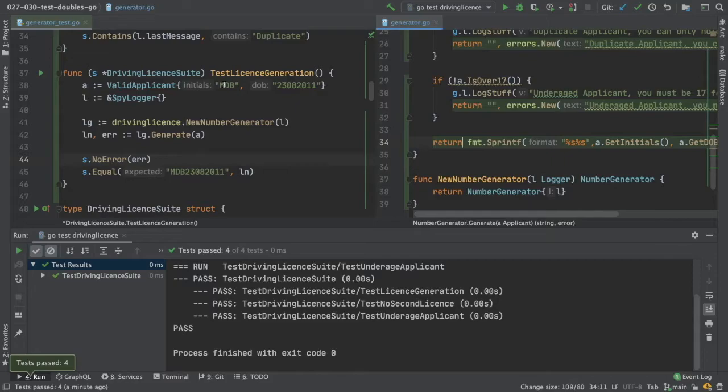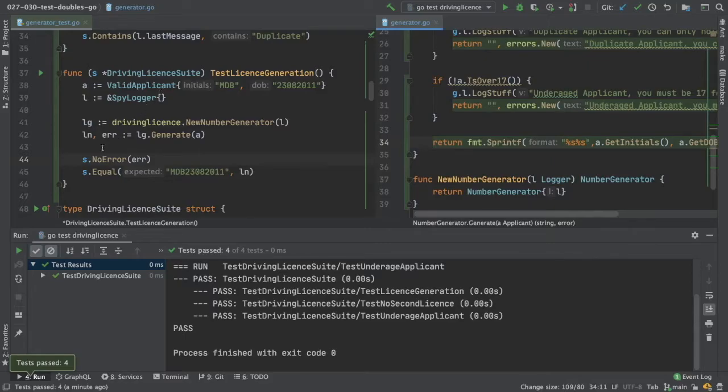We don't know what that's going to look like, and we don't care. All we want to do is ask something for a date of birth and initials, and have it return it in the correct format for us. We're not responsible for what happens within that at this point. So there we have it. Our license generation works.